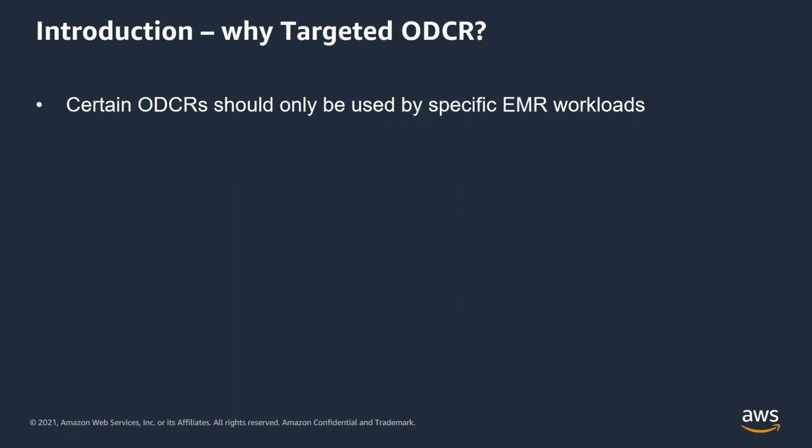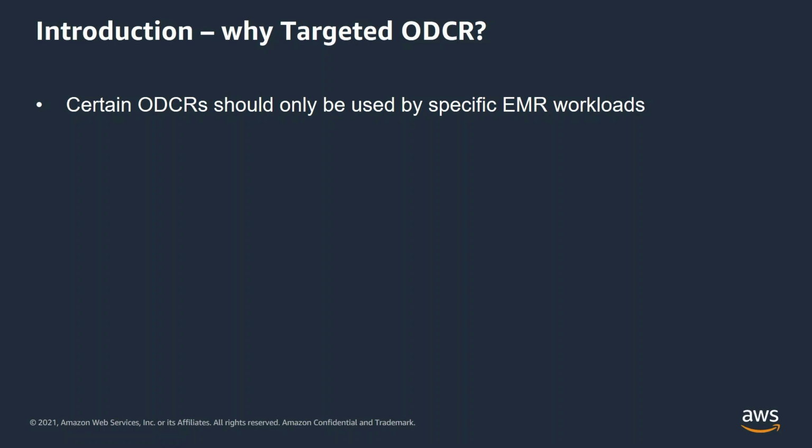So why was this built? Until support for targeted ODCRs, EMR could only use open ODCRs, which was done by launching instances matching the attributes that I had mentioned before. If you have multiple workloads using the same attributes in the same AWS account and region, such as multiple concurrent EMR clusters, they would both use the same open ODCR. So if one cluster required a higher quality of service than the other, say it has a stricter SLA, customers needed to get creative in how they were launching resources within their AWS account.